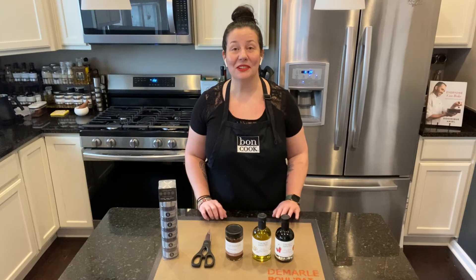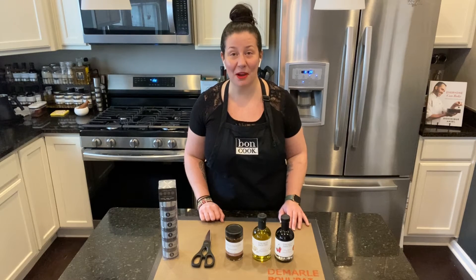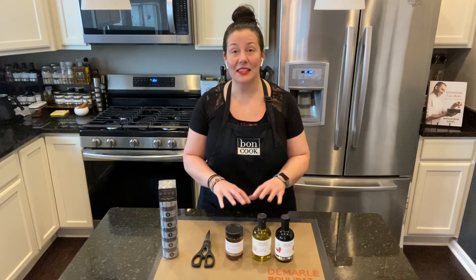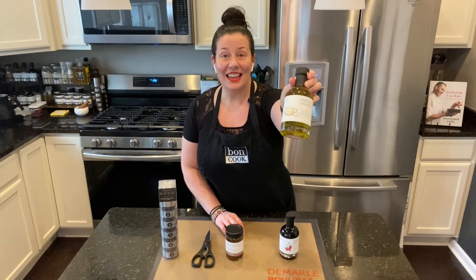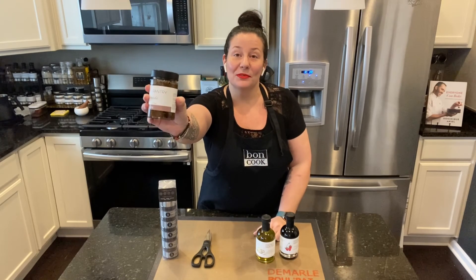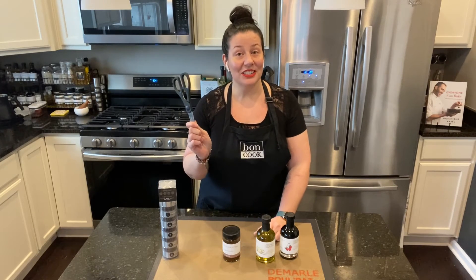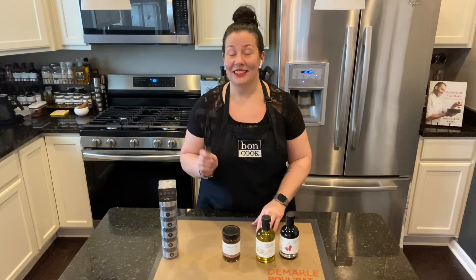At Bangkok, not only do we sell amazing flexible bakeware and accessories, but our food line called French Pantry is phenomenal — it will enhance any dish. For this month we have on sale a variety of products, and this bundle comes for $45. You get the dark strawberry balsamic of Modena origin, the pesto and parmesan oil from Napa Valley, and the dark olive tapenade from the olives of Provence. And for this sale you get free kitchen scissors — sturdy ones I've been using for years, they don't break.